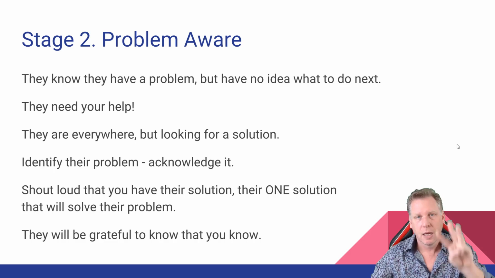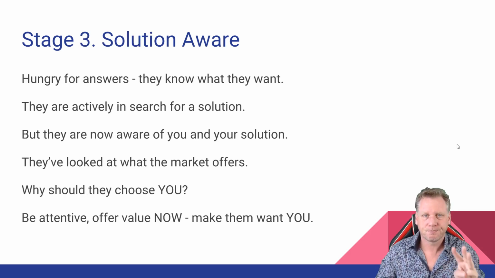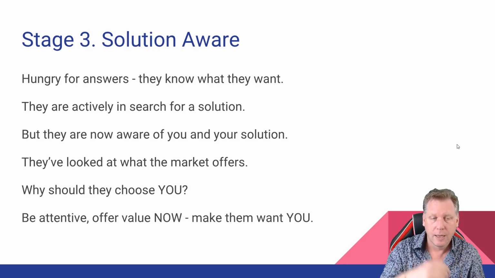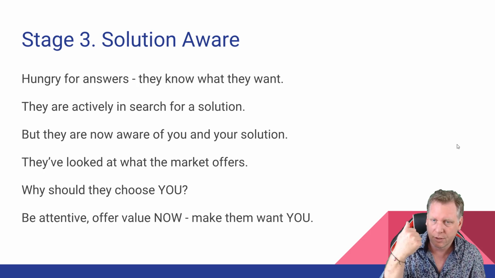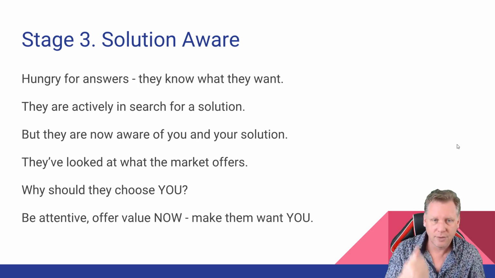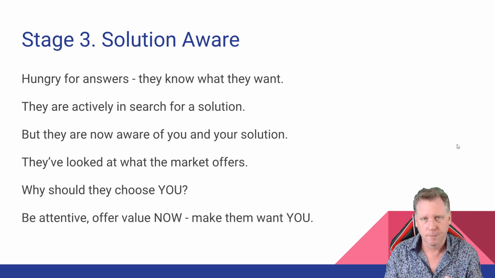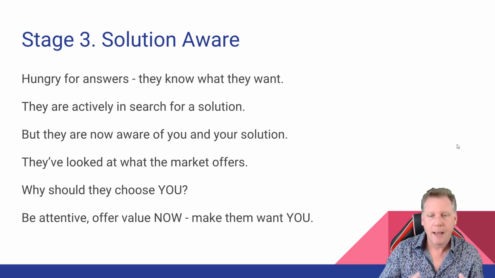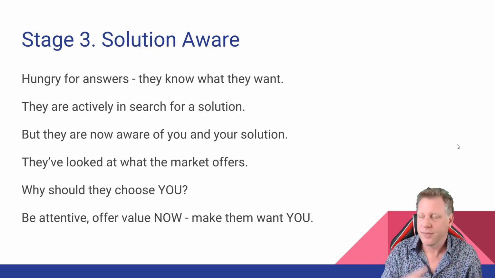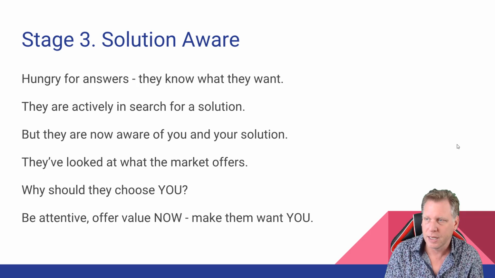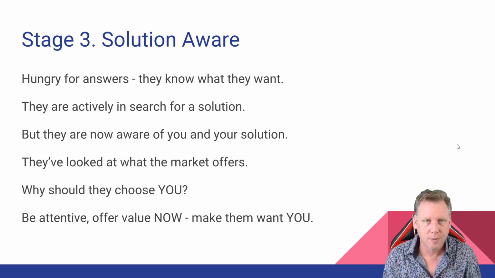That's number 2. Number 3, solution aware. These are the people who have acknowledged they want a website, they've done their research, they know that a website is the solution. They don't know which website, but they know that they want a website. And this is what you see all the time on social media: can anybody recommend me someone who builds websites?